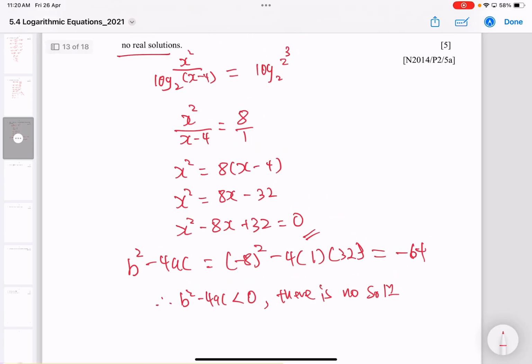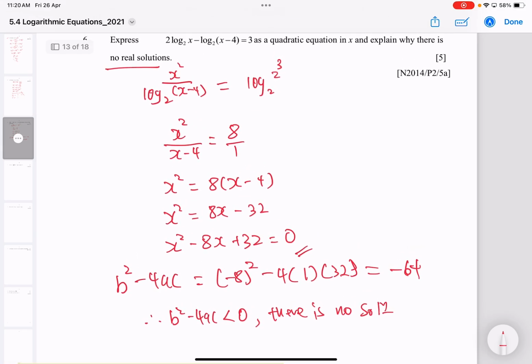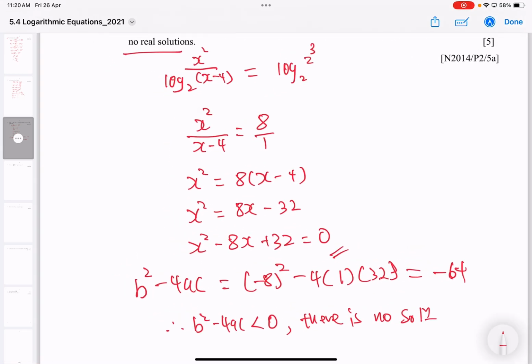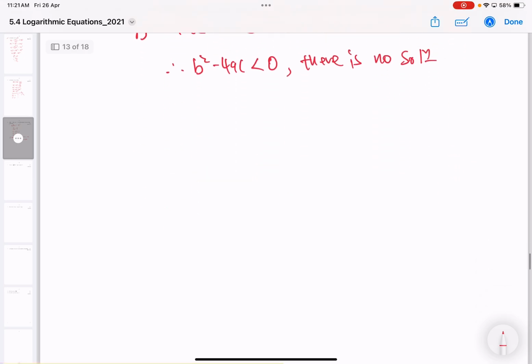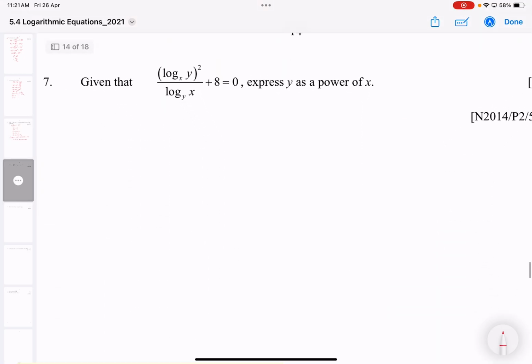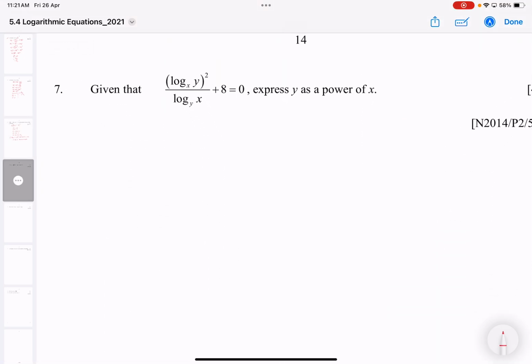Alright, okay, I promise you one last question to go and then we end the day. Alright, the next question you're going to do is the toughest question in this entire paper. Okay, it is the toughest question in the entire paper. This next one. Okay, now this one is tough not because it is very difficult. Okay, this one is tough because what base do we even change it to? Okay, what base do we even change it to?